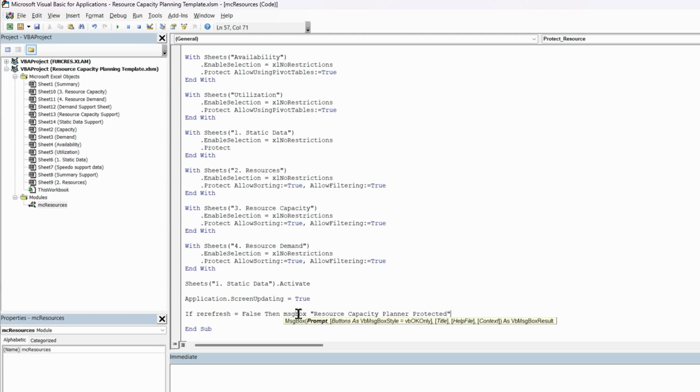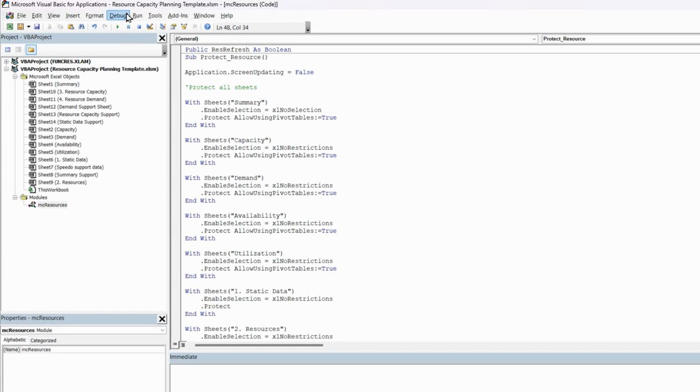As far as the type of message box, I'm going to do VB, then I, information. So it's information. Do comma, and then I'm going to put a title here. So I'm just going to do protection. Boom. So now I've done that, I'm going to do debug, compile, see if there's any obvious errors. And now at the top there, with it in the code, I'm going to press the F8 key, the function 8 key, to step through this to make sure that it works. So if I do F8, it'll highlight, and I keep pressing F8 to step through.